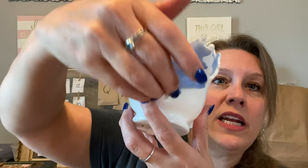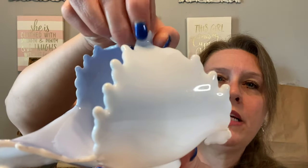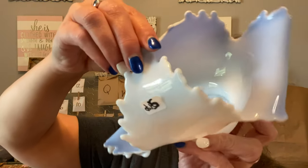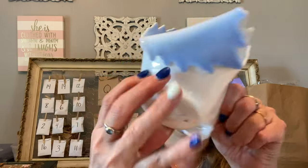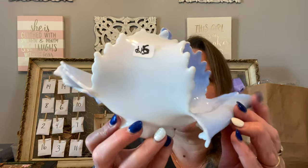But I love the way that it is folded over. I absolutely love the blue color. There's a little sharp piece right here, so it looks like it was touched together. But I don't know if they would have painted that on the inside. So if you know anything about this piece, let me know in the comments below. But look at the way that it's folded over. I just love it because it was blue and white. And I thought in the bathroom, putting some towels, like hand towels and things in there, would be super cute. And it is pretty thin because you can actually see through that. So this is a really great piece.